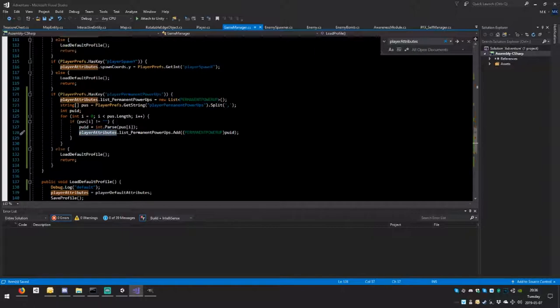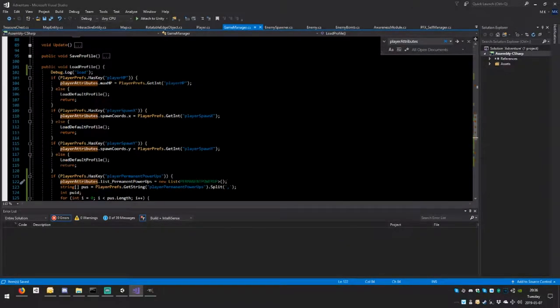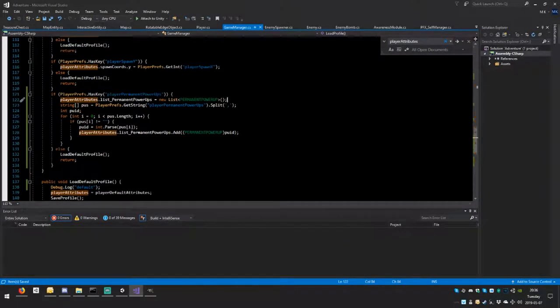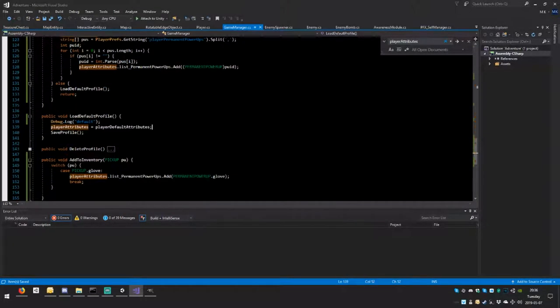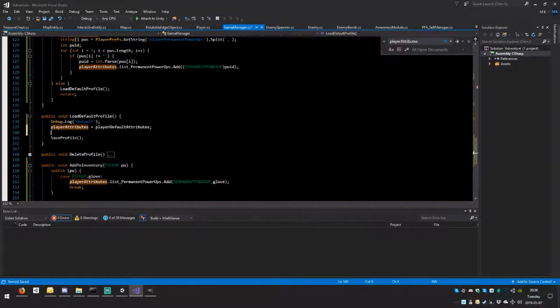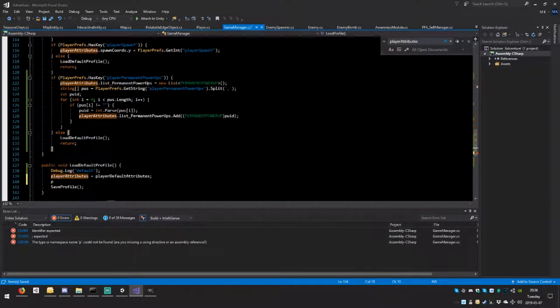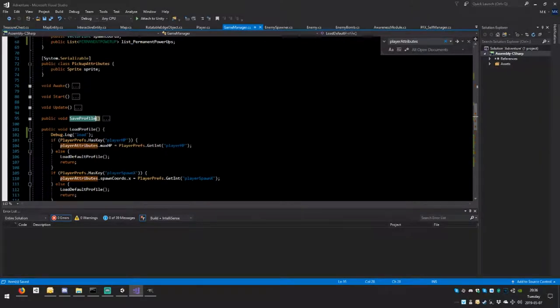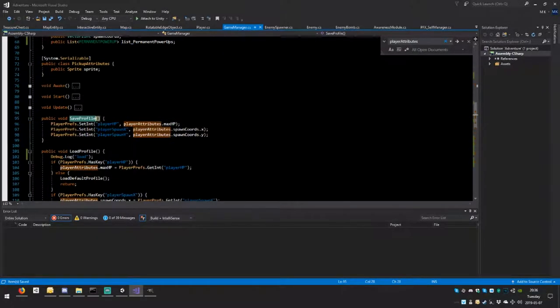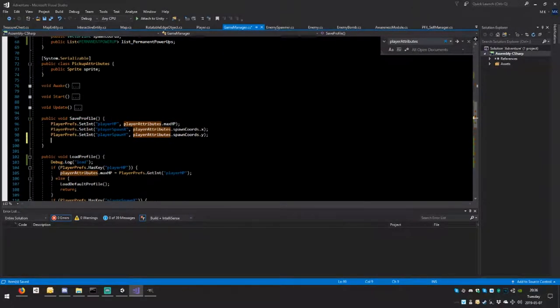One thing we should, okay, here it's created as new. I'm happy with that. That's for loading, I'm happy with that. That's all good. So the list gets reset and then this is done. Here, all we're going to say is player attributes. Actually, you don't even need to do that. Just copy this thing, paste it here, save. Now save profile, we also need to go massage because it's missing that part. So here you're gonna say player pref.